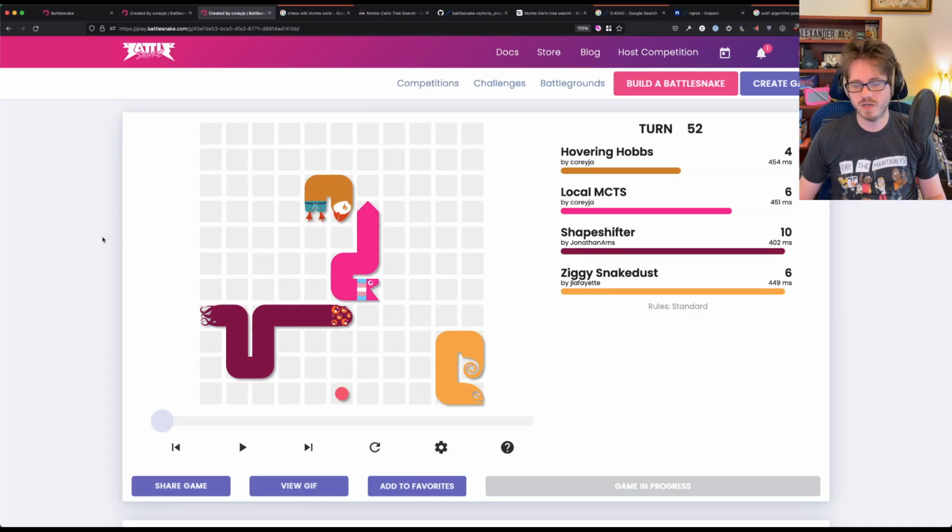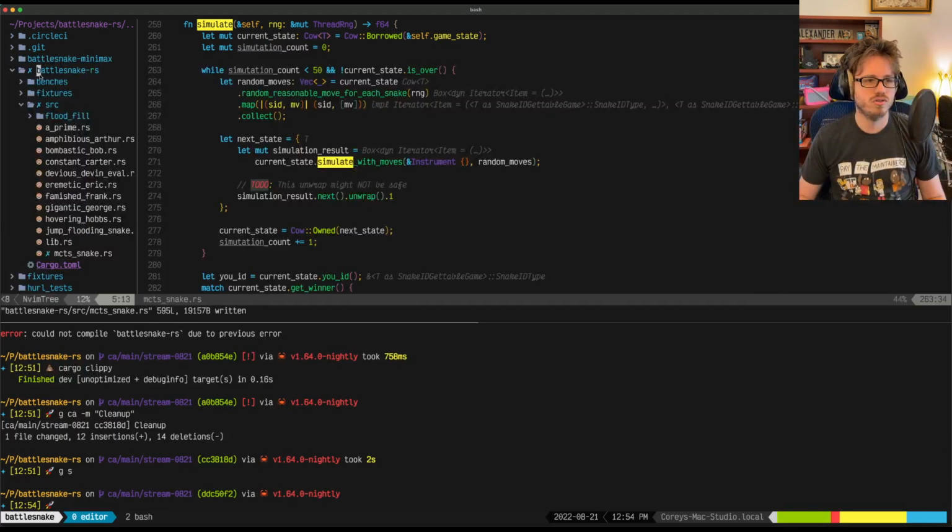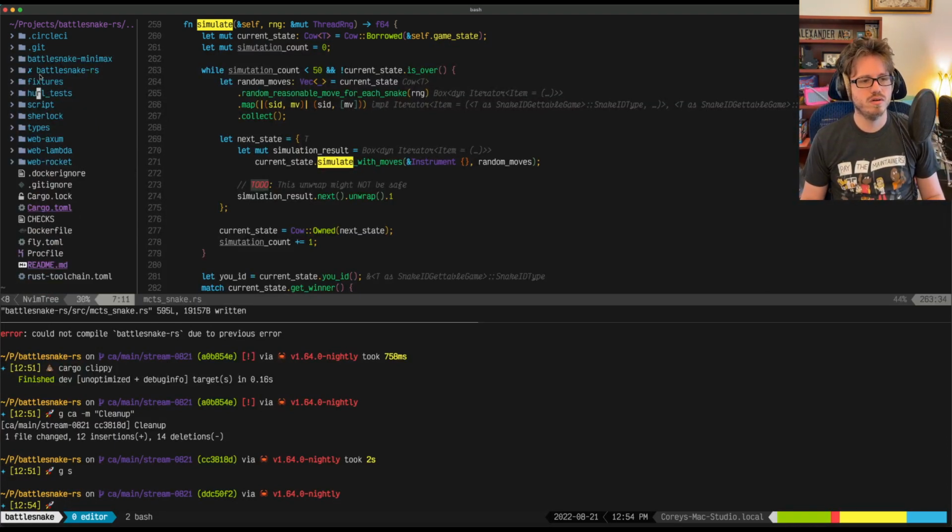Okay, I really would like a fixture grabber. Should I just write a fixture grabber? I think I should just write a fixture grabber. Yeah, let's just write a new one. I like making tools. I like making tools more than I like making actual stuff for my snake. Oh, but I don't have Buzzer on here, but Sherlock's on here.